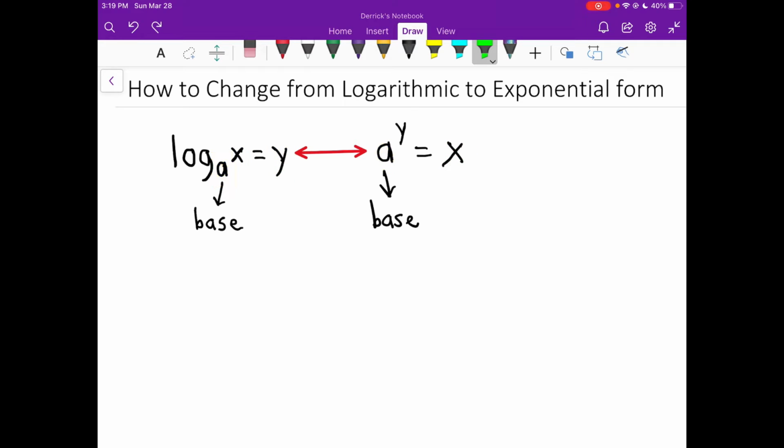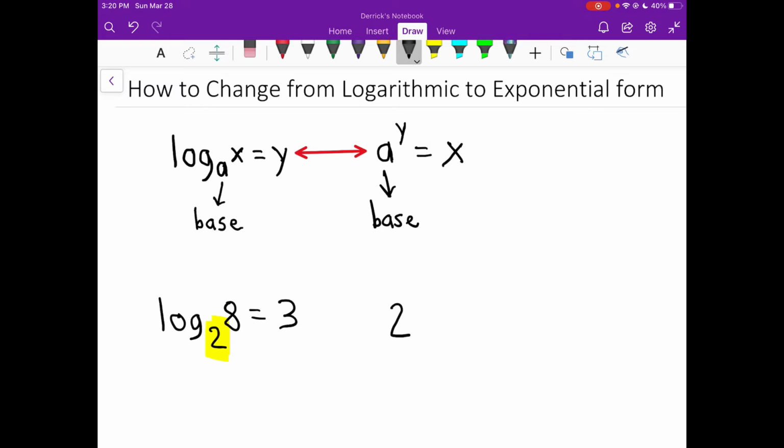So let's look at an example here. Let's say I gave you log base 2 of 8 equals 3. Now to be clear, we're not solving anything here. That's already solved, right? I'm telling you the log base 2 of 8 really does equal 3. I just want to express this in exponential form. So the first question to ask yourself would be, what is the base of that log? Well, log base 2 of 8 equals 3, the base of this log is 2. So that's where I would start with writing my exponential form.